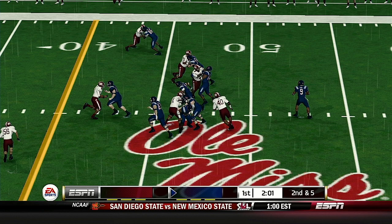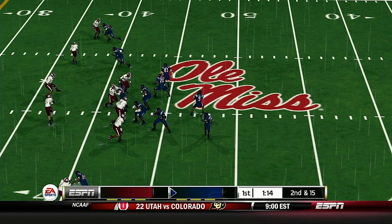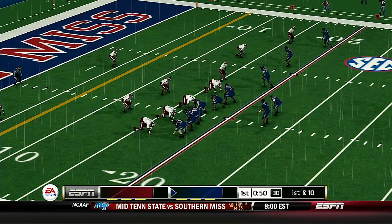From the 42-yard line, it's second down. Gets it out to his receiver in a hurry. That's a great tackle at the 36-yard line. With room to work. And down he goes at the 17-yard line. The 10. What a play to set him up with a first and goal.